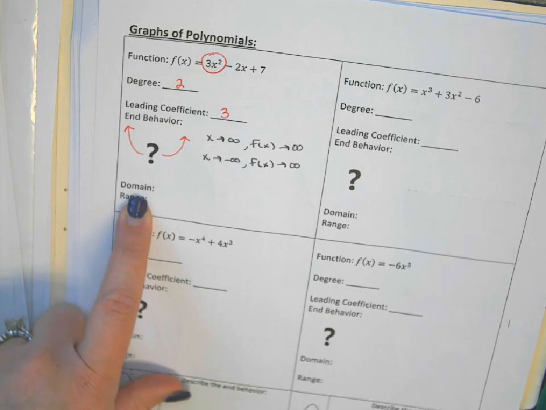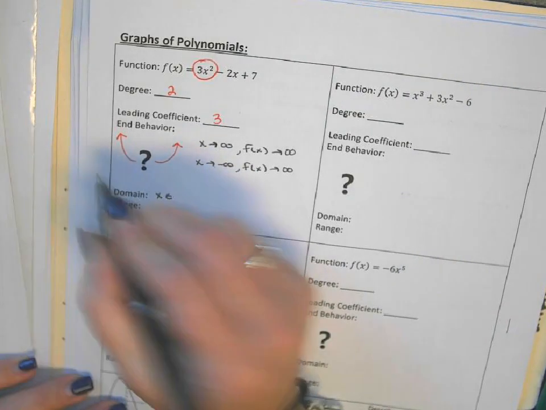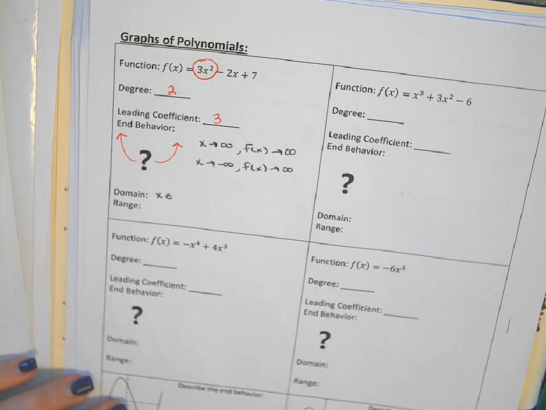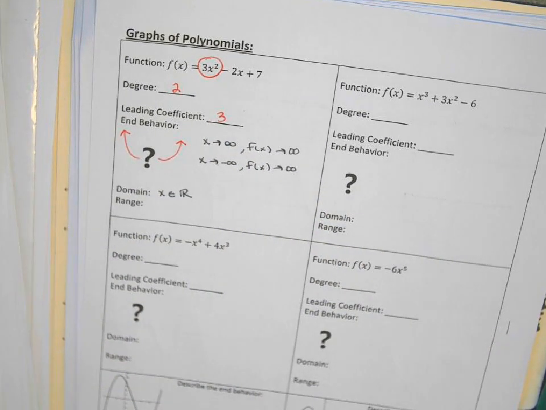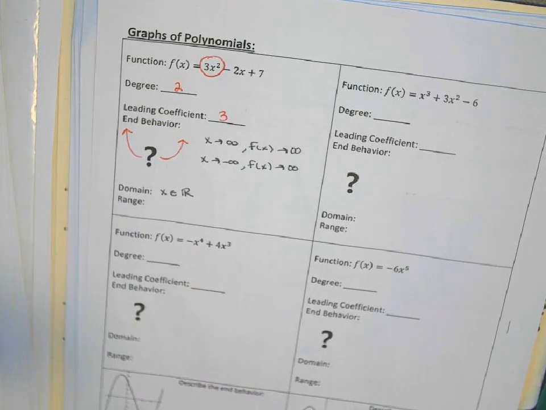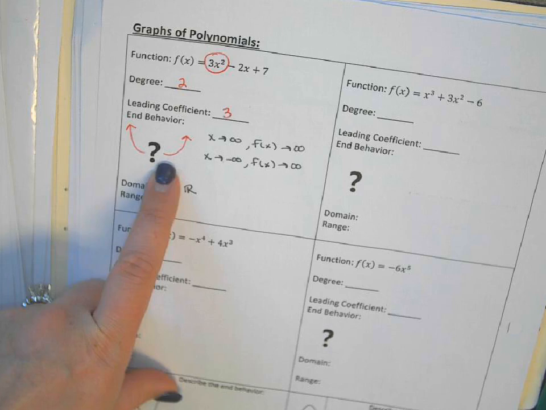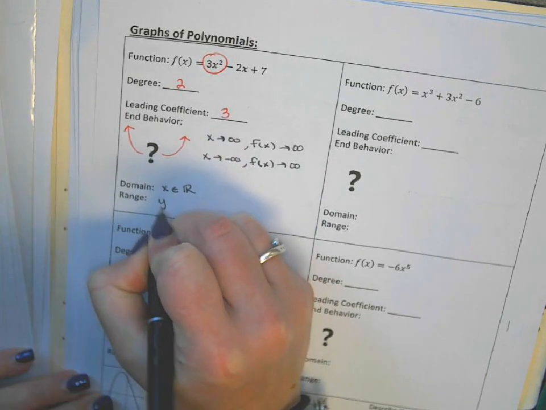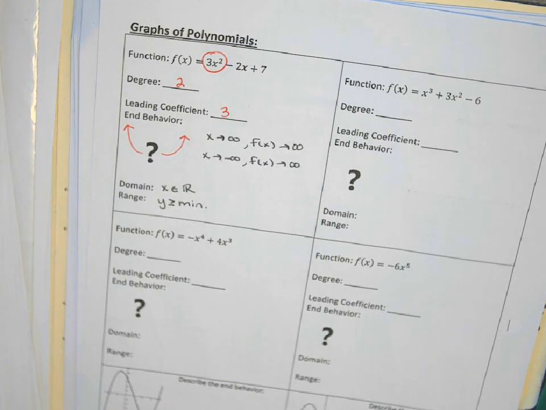Okay? Then we can state our domain. The domain are your x values. Does it move to the left and to the right? Yes. So x is an element of all real numbers because we move both to the left and to the right. Now for your range though, do you go up and down on your range? No. So that means somewhere here you're going to have a minimum value. So you know that y will have to be greater than or equal to whatever a minimum value is, which we don't know right now, but we know that there is a minimum. That's what your range would look like.